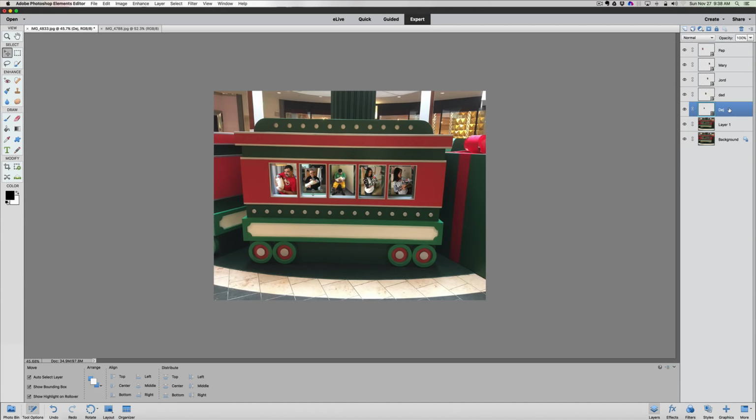So now when we do that, we can see each layer is a photo in there. So when we go to work on these, we know that we can click on that layer, and that is what we're working on. A lot of people get confused. They start working on a photograph in their edit, and they get lost by clicking on the wrong layer, and they don't know why they can't select it or do what they want. You have to make sure you click on the layer that you want to work on.